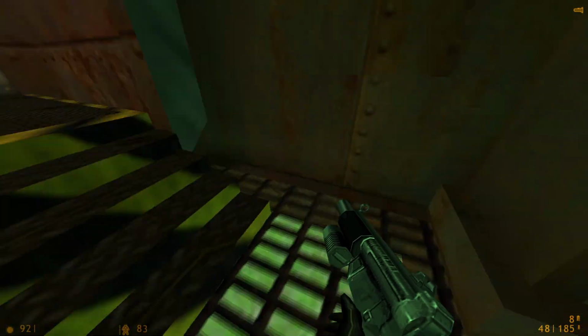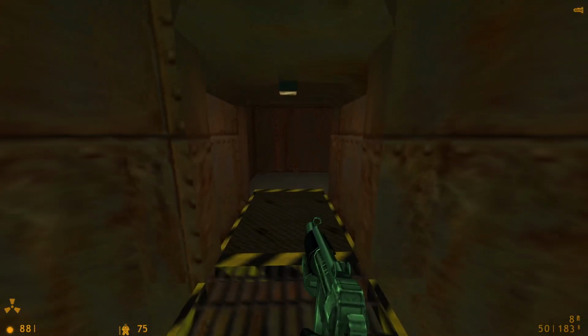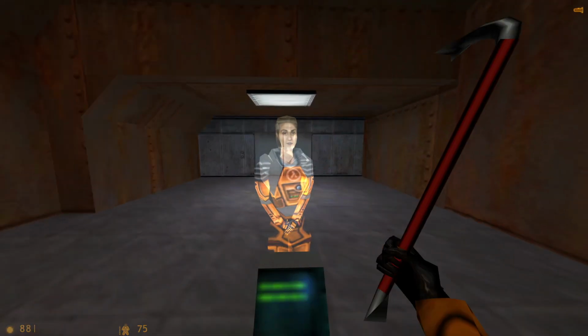Hey, look! Uranium. Literally nuclear waste. Let's get out of this room quick before you start growing another leg. Advance to the next area.